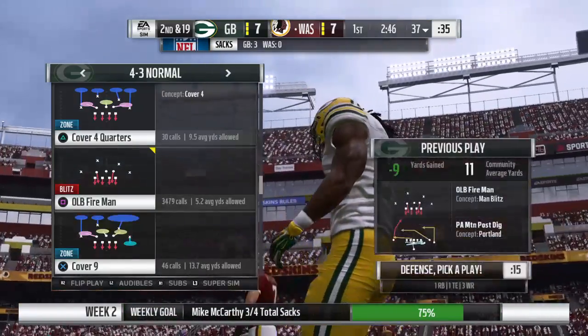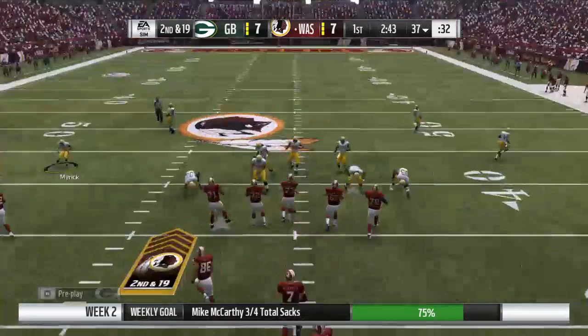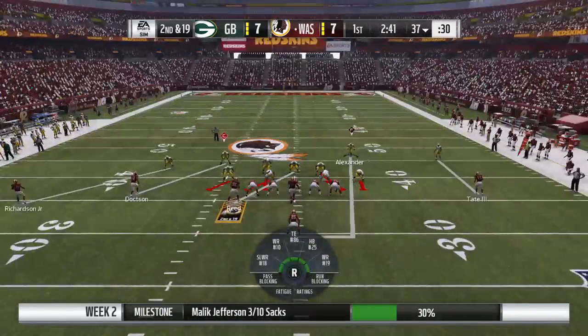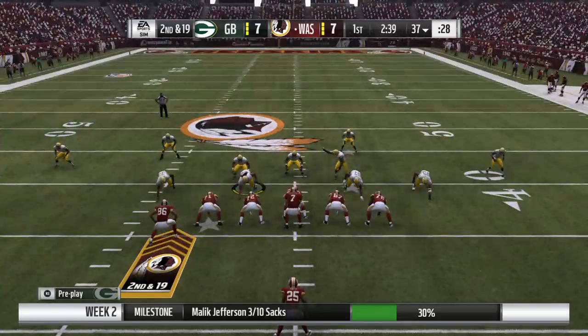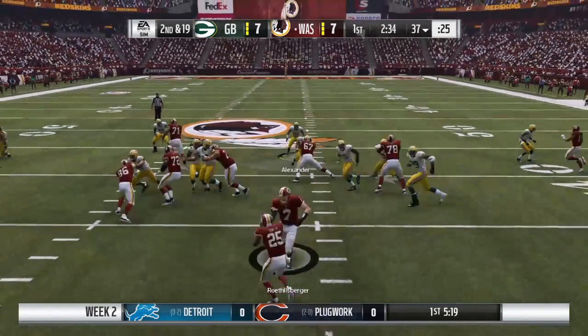And that is the third sack this offensive line has allowed this first quarter. Yeah, that puts him on pace, let me do the rudimentary math here, to be sacked 12 times in a game. I know he's not going to go for that. I wonder if it's going to reshape what they decide to do on offense in terms of play calling.